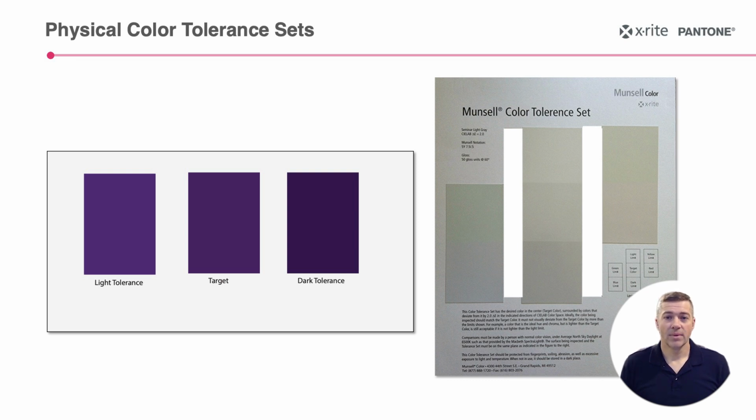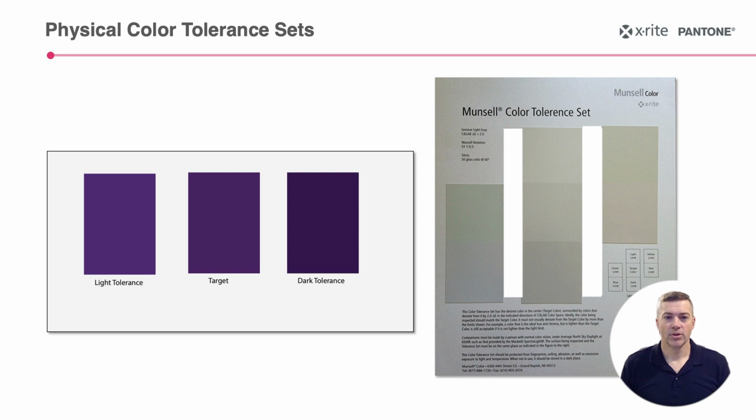While these tools can be helpful visual guides, they do have limitations. For starters, physical targets need to be reproduced with extreme accuracy. Any variation makes them unreliable. They also have to be evaluated under consistent, controlled lighting, such as in a proper viewing booth. Another challenge? Color perception is subjective. What looks right to one person might seem off to another.